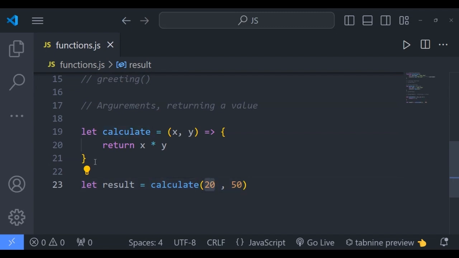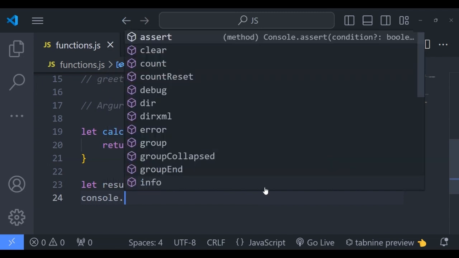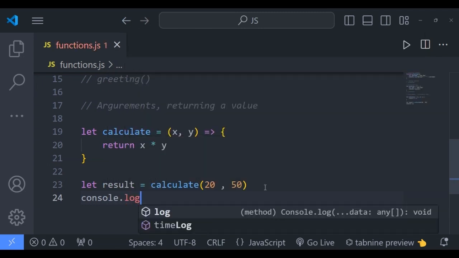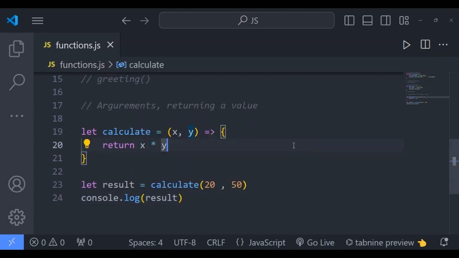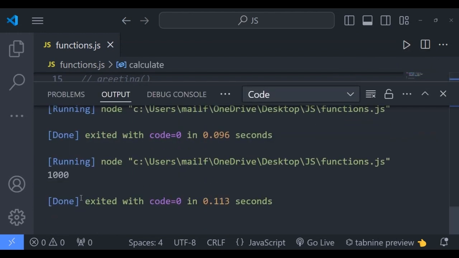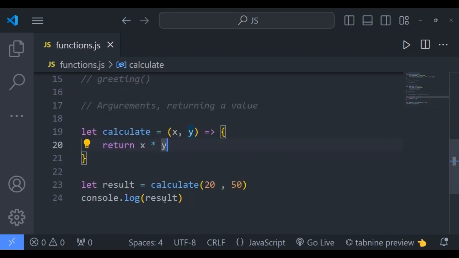This will simply save the value of the return. So now if I use console.log result and run my code, we'll have 1000 over here, because this result is saving what we have just returned.